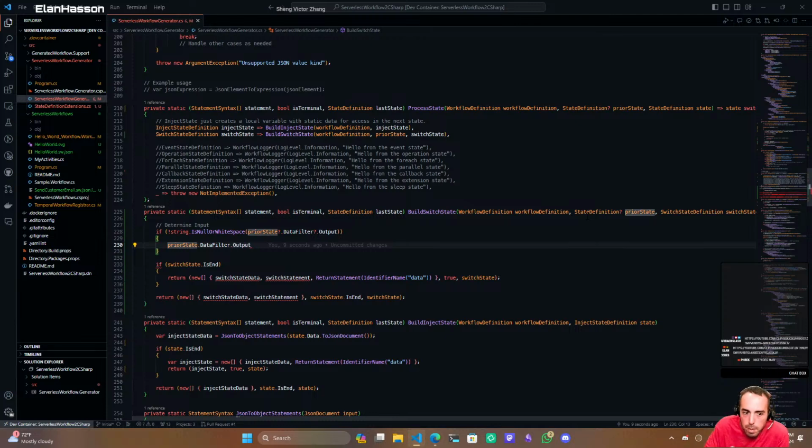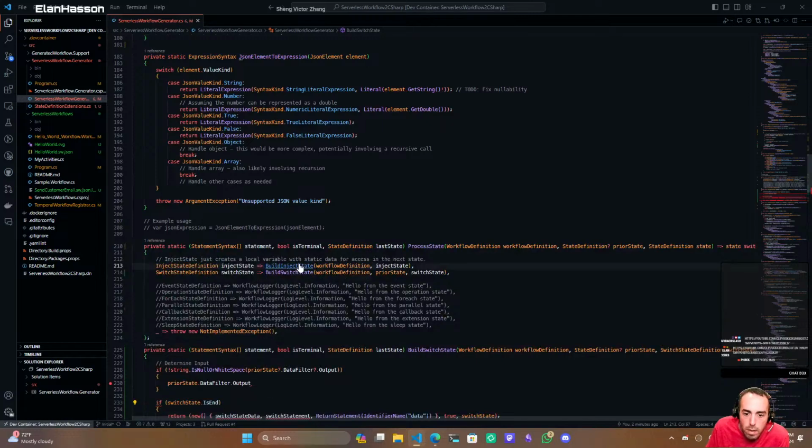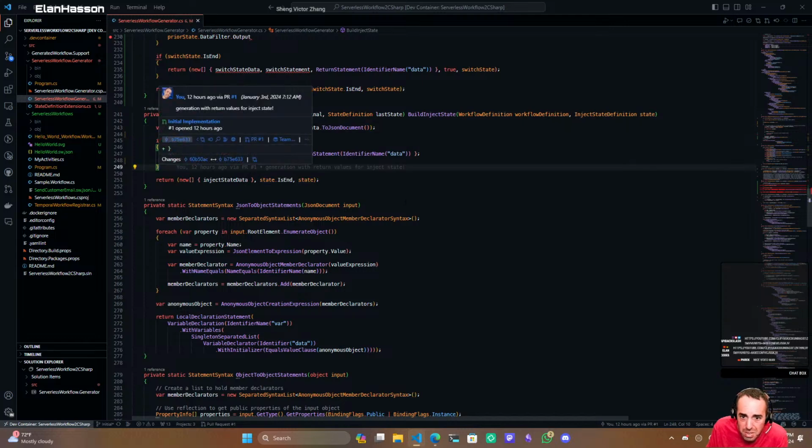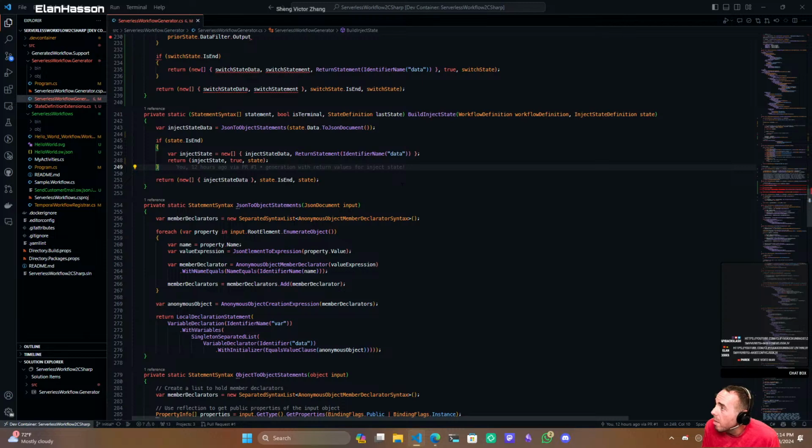So let's just set a breakpoint in here too. And then let's copy paste from over here from our build inject state. And so we have this state.data, right? But there's no state.input because that's, I guess, an implementation detail. Maybe. So how do we do this?